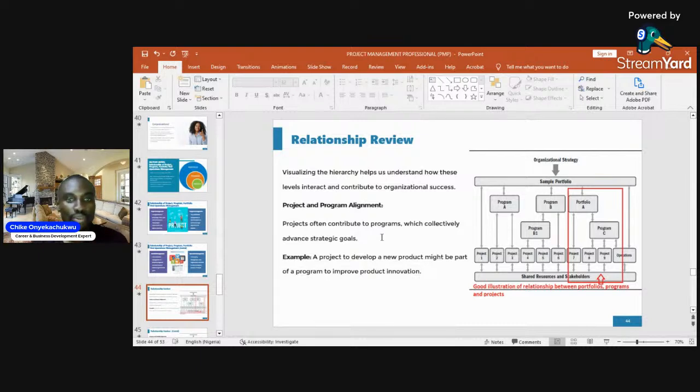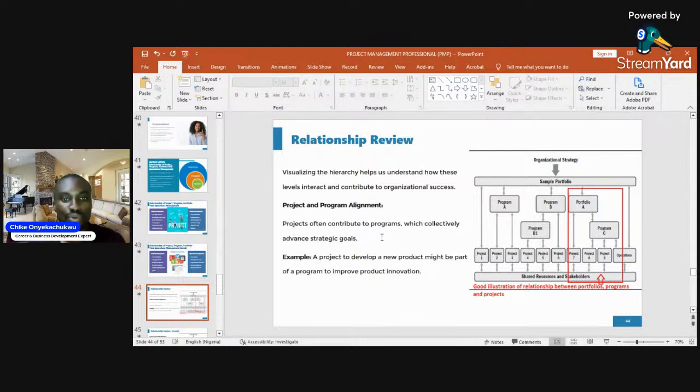Example, a project to develop a new product might be part of a program to improve product innovation, right? The other time I used the example of developing the human resource system for the organization, and then having projects within that program, right? So this is another example now.